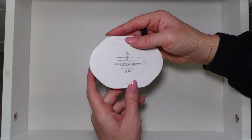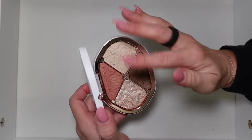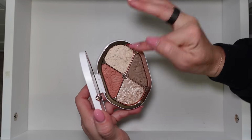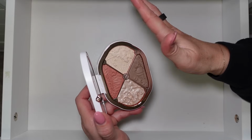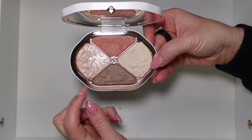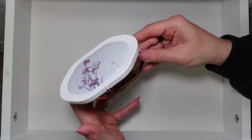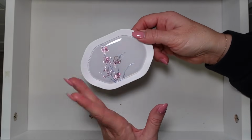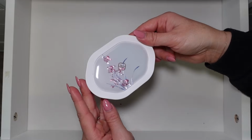This is the Eastern Beast Sculpting Makeup Palette. Really loved collaborating with them with this. They sent me a bunch of items from their collection. Tried out their skin tint, face palette, highlighters, powders, blushes. Love it. So this one I am going to keep. I love all of the designs and artwork. Highlighter, bronzer, blush, and setting powder. Really enjoy. Actually really cute. And a lot of times they have the same color stories in different variations, but they update the packaging based off the collection that they release. So I'm going to keep this one.